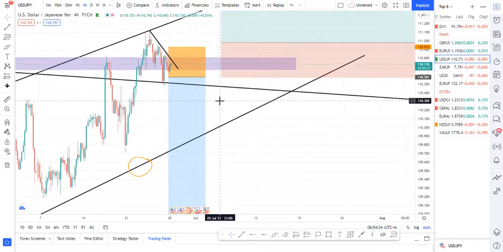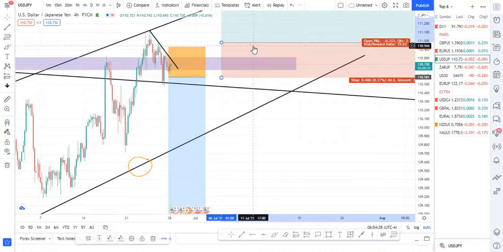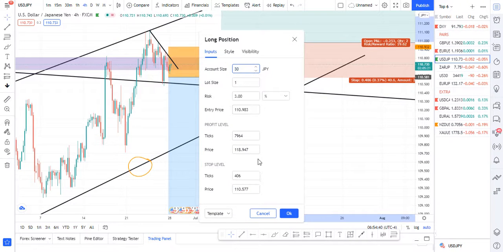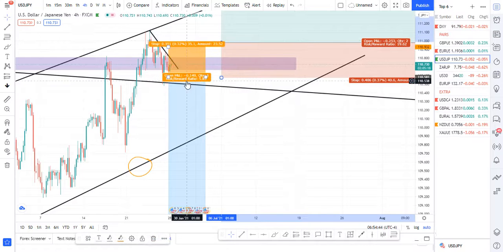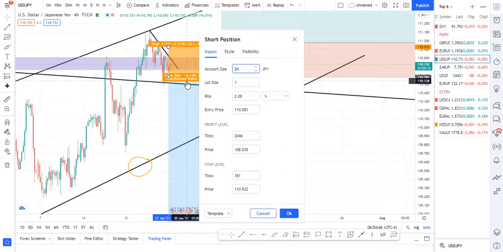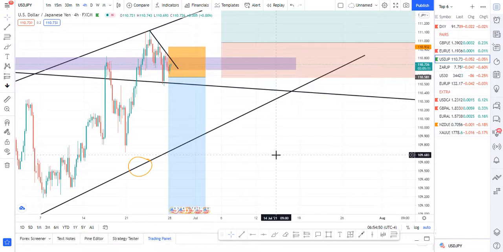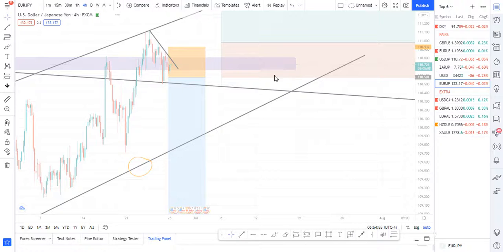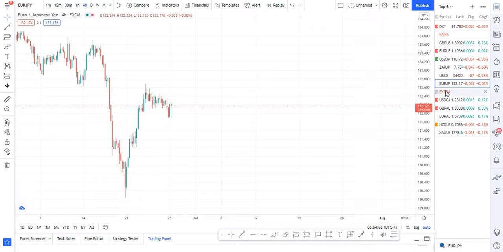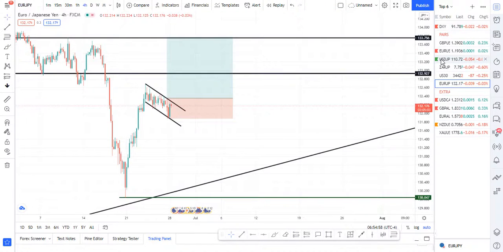So I'm going to put the sell stop and the buy stop. So now guys, you can also see here the levels I'm gonna enter at, but obviously I'm going to modify it as price shows itself, as price confirms itself, so that I can enter a perfect entry. Then now we're gonna go to EURJPY. Now when we go to EURJPY, we gotta consider US30, USD and JPY.